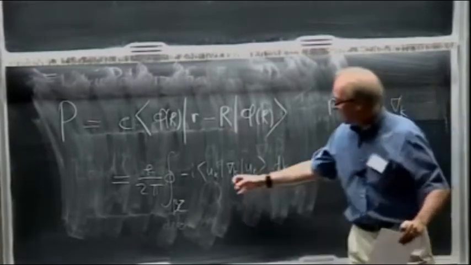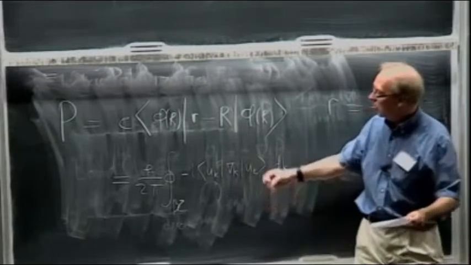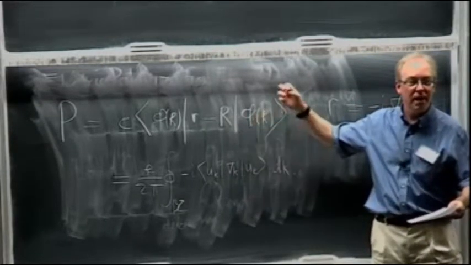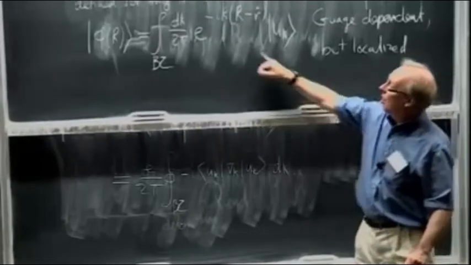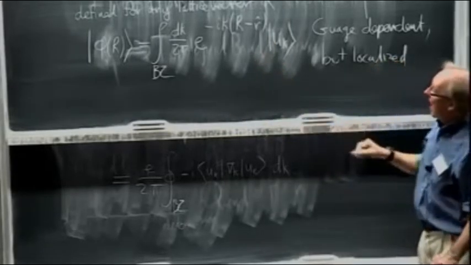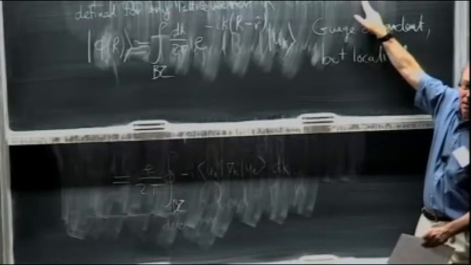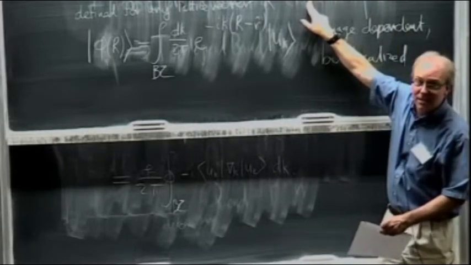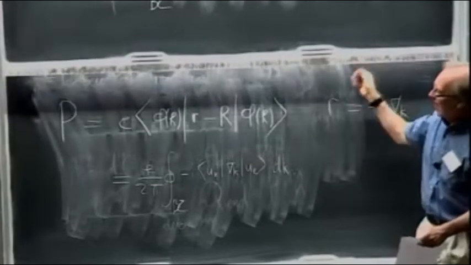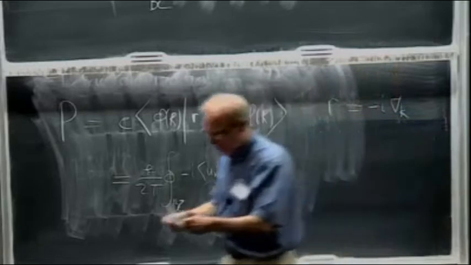But let me pose you a question here. I explained to you that this is only defined up to an integer, whereas it looks like this is completely well defined. So where did the ambiguity go? Exactly. So here's the thing. If I do a large gauge transformation on U, then that is equivalent to changing which lattice site this localized state is associated with. I could do a large gauge transformation and say that this same localized state isn't associated with this lattice site, it's associated with this lattice site. And so it's the ambiguity of the Wannier states that's where the ambiguity of the polarization sits.